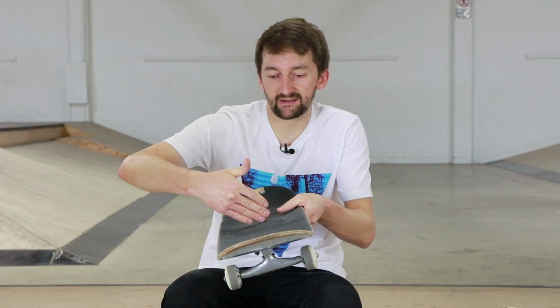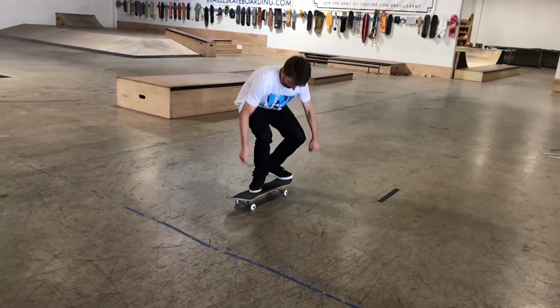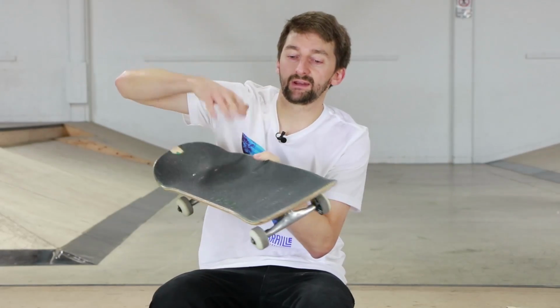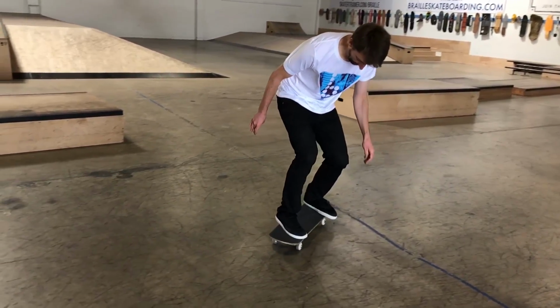Then the other thing to understand that I guess I didn't cover too much is that your front foot gets out of the way and kind of loops around and then comes back, and you'll see it in some of these slow motion shots. The front foot goes like that, comes around, and then the front foot catches it, and then you can put your back foot down on it like that. That is very key, prime. It's going to be very helpful for you in getting this trick.